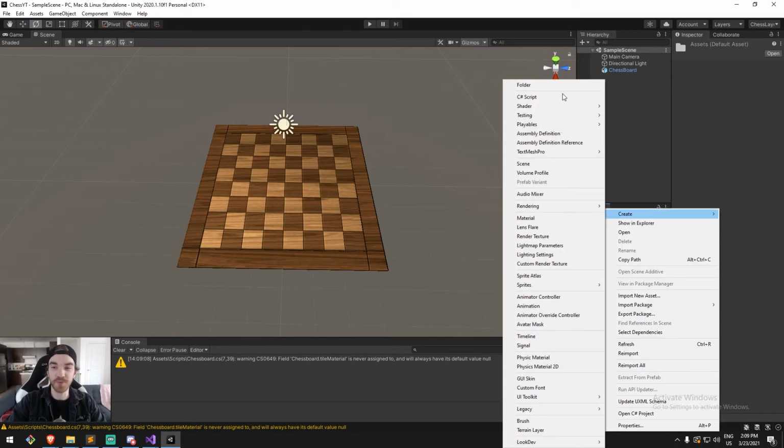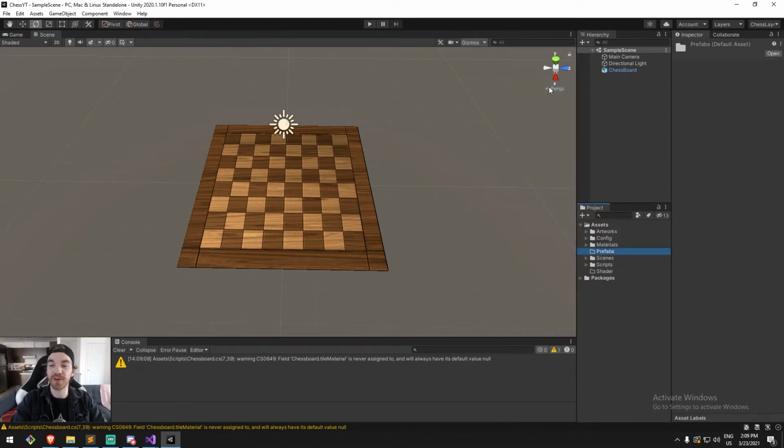So I'm going to go ahead, create myself a new folder called Prefabs, and I'll drag the art for every single one of these into my board right now. If you don't have art for every single one of your pieces, then try to create some different primitive objects, and you can then assign those primitive objects the script that we just made, and then save them inside of the prefab folder. So in my case, it looks something like this.